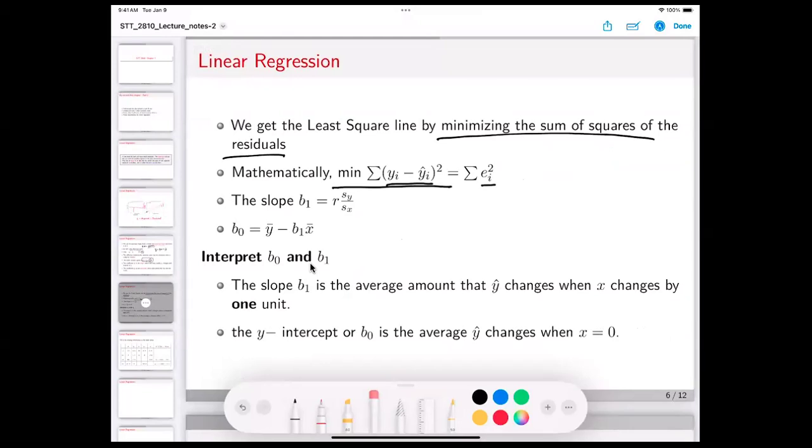Is that okay? But what you need to know is that beta 1 is given as this, and then beta naught is given as this. So I will entreat you to write those two formulas on your sheet that you'll be using to write your exams. So you need to have these two formulas on there. Is that okay? Beta naught is given as this, and then beta 1 is given as this.